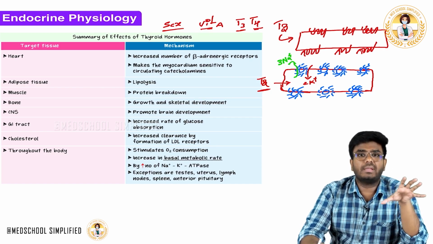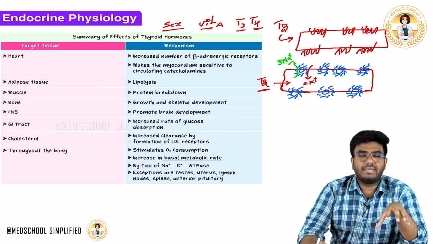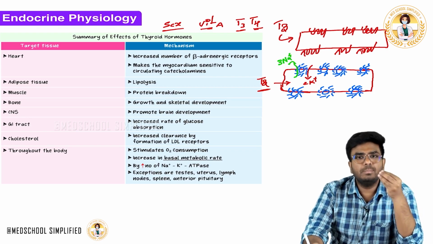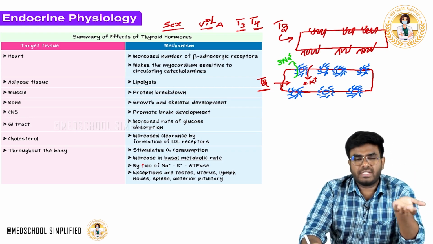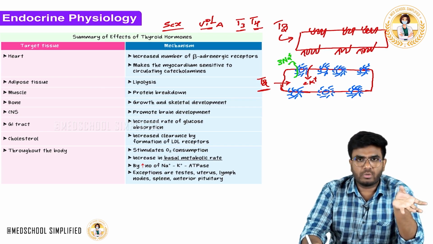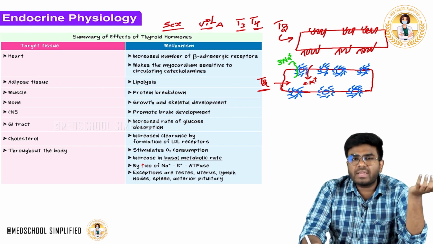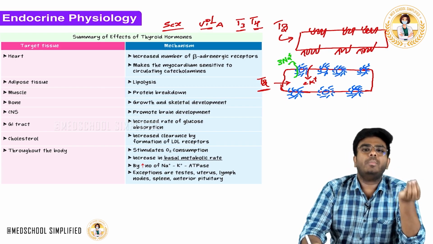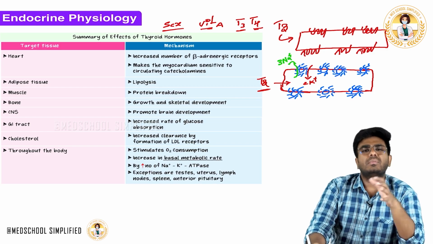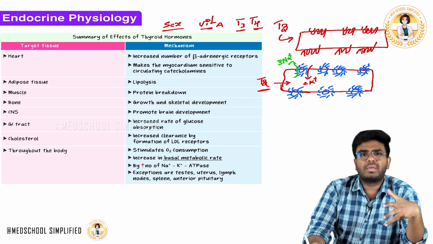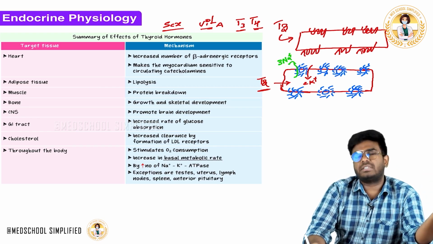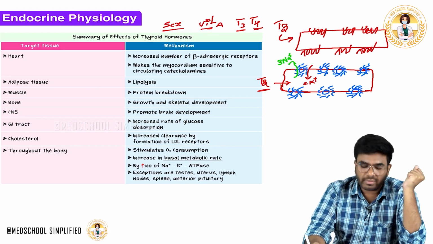See, basal metabolic rate means the number of calories needed for 24 hours for all the biochemical reactions in the body. In a simple way we can say something like this: to keep this body alive for the next 24 hours, to run this body, for example, an adult body of 70 kilos or 75 kilos, to run this 75 kilo body for the next 24 hours, how many calories are needed, or how much energy is needed? In a more complicated way we can say, for all the biochemical reactions, for the maintenance of homeostasis in the body, how many calories are needed? That is nothing but basal metabolic rate, in a simple way.